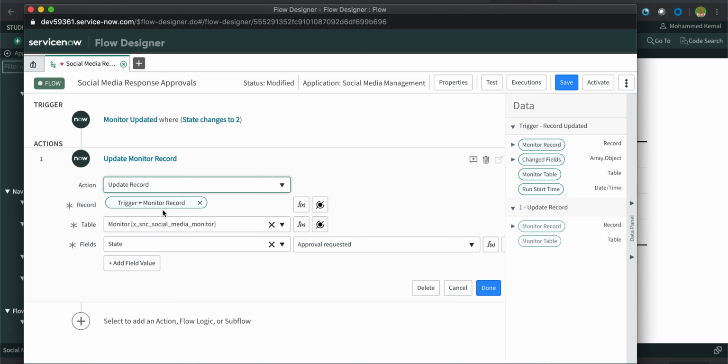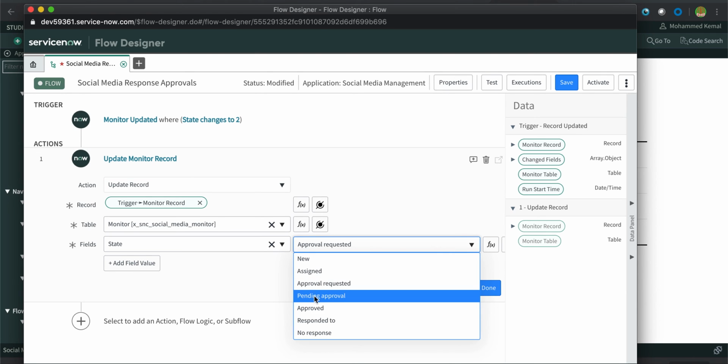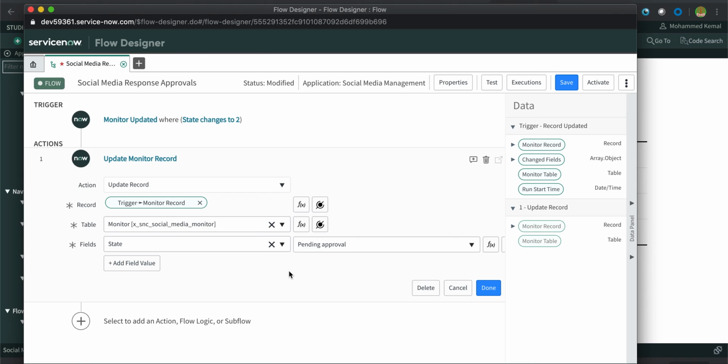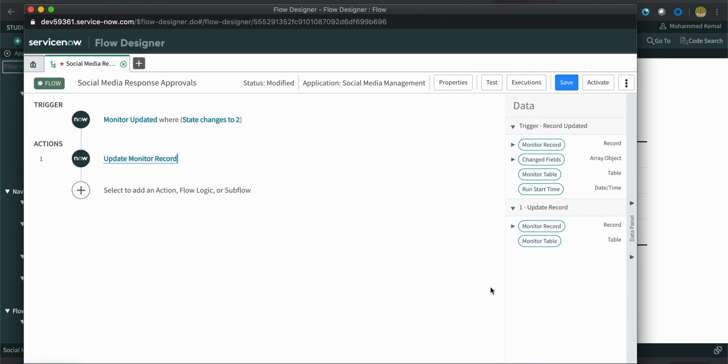Then once we do that, the next thing is we're gonna change the state. This is the state field, to pending approval. That's what we need to change it to, pending approval. Awesome. That's all we need to do here, and we're gonna go ahead and click done.